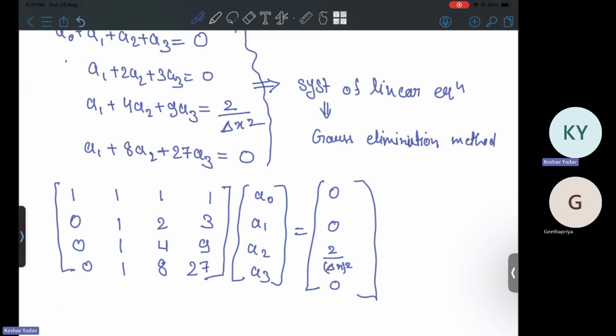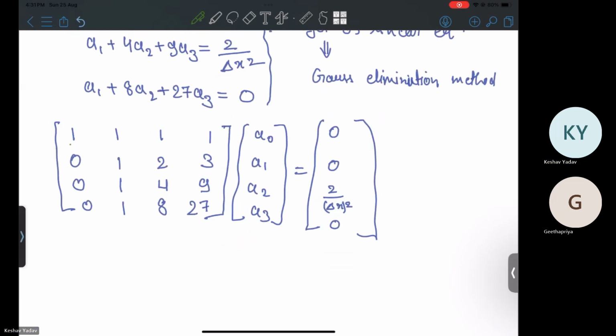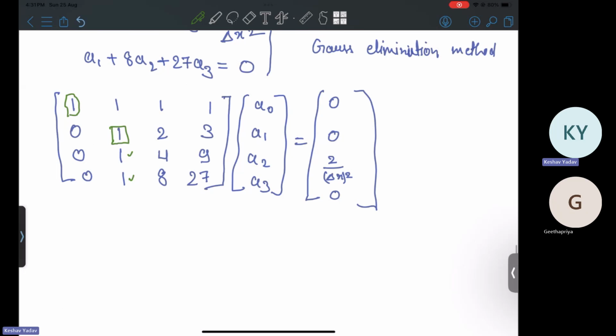So what we'll try to do? We will do the elimination process to try to make this into an upper triangular matrix. So this is my first pivot element, and all the terms below this pivot element are already 0. So what is my next pivot element? This is my next pivot element. So I will try to make this term and this term 0. So simply I can subtract directly. So I will write row 3 as row 3 minus row 2. Similarly, I will write row 4 as row 4 minus row 2. Okay. So what we'll get here?